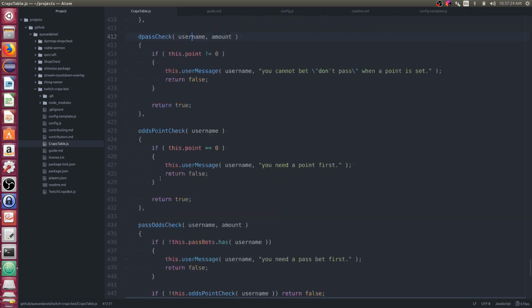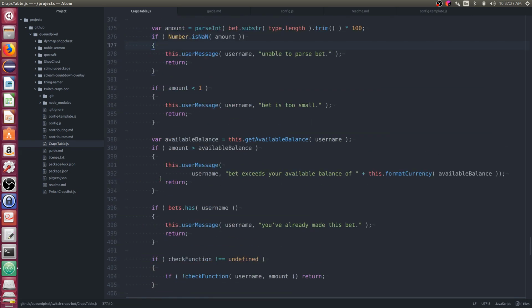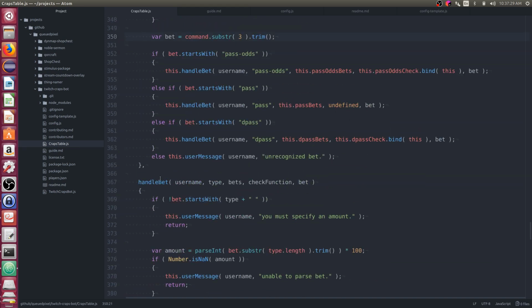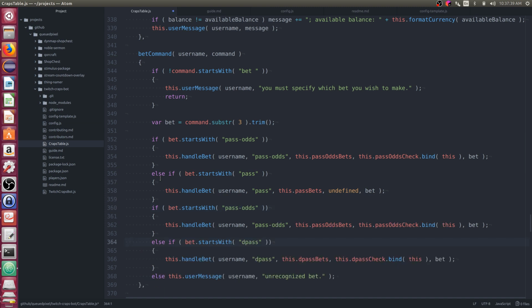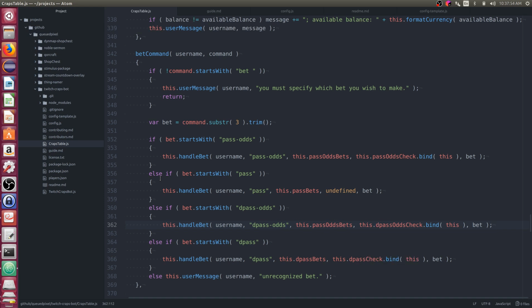Let's go back to our bet handling. So we have pass odds, pass. We have dpass. So let's go add in dpass odds before dpass. Else if bet starts with dpass odds, I'll do dpass odds check. So I think that'll allow us to place those bets.